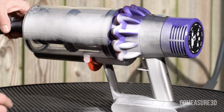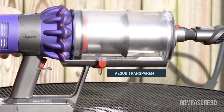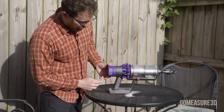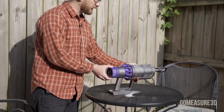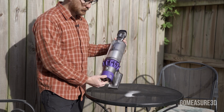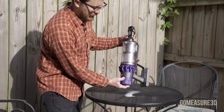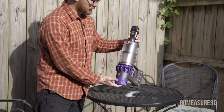So the other side of this is AESUB Transparent. Depending on how heavily you apply it, it can give it a really strong dulling effect, like you could see right here, or a much lighter one, as you could see right here. It's probably not as easy to see on this colored object to see how much the dulling effect takes place, but I can tell you that from areas like this to areas like that, the scanner is going to be able to pick up the surfaces much, much better.